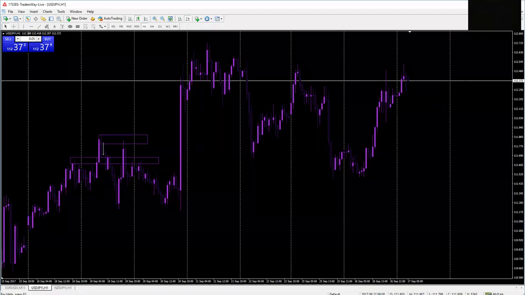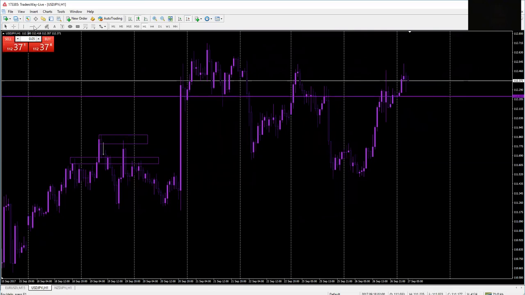Perfect. All right, guys. So, Christina, what I want you to do now is find the 5 o'clock candle. Make sure you're on the 1 hour time frame. All right, right here. Perfect. So with this 1 hour candle, I want you to take the horizontal line, put it at the top. Horizontal line, put it at the bottom.